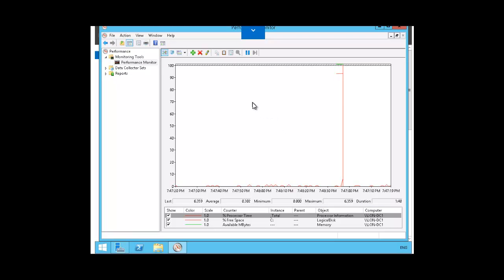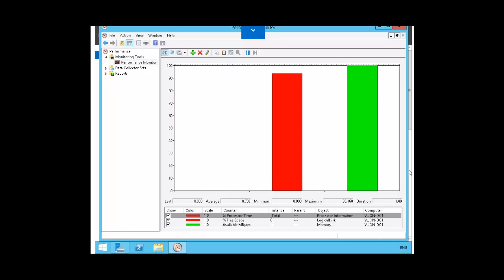We then can take a look at what we just selected in real time. If you click here, you can see that there are different graphs. So we can see a graph going across here in real time, a line graph. And the line graph will show you the peaks, the lows and the highs. Then you have the histogram, which is used for comparison.